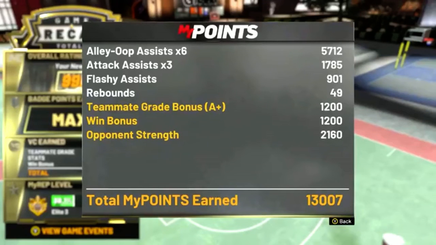I only got 1 because for some reason this game doesn't count all of them. It doesn't count all the lobs, it doesn't count all the flashies. So we get 900 rep just from 1 flashy. That's why you want to throw flashies after you're done throwing the lobs. We got some rep for rebound, and then opponent strength is honestly crucial. That's what's going to get you up into the 14,000 range, depending on the opponent's strength, but you really can't control that. And you guys see we get an A+ teammate grade and the win bonus for this game.